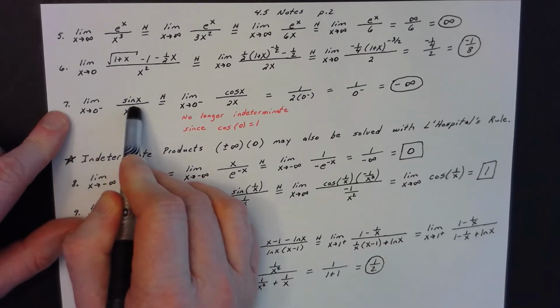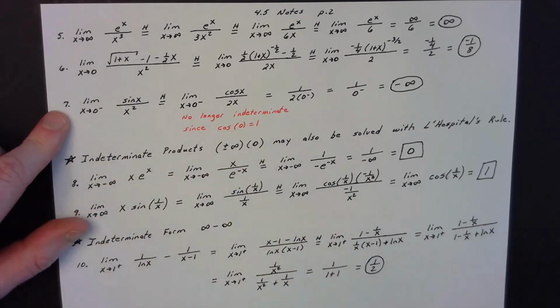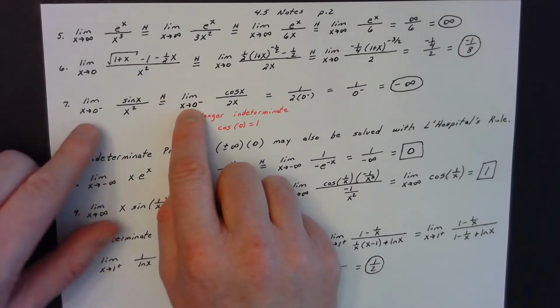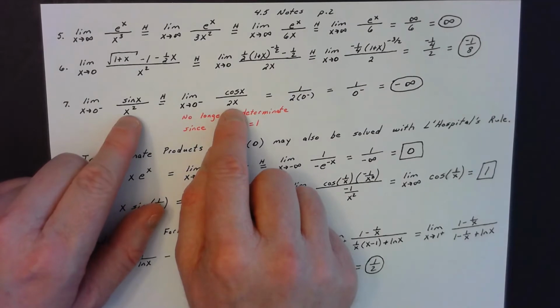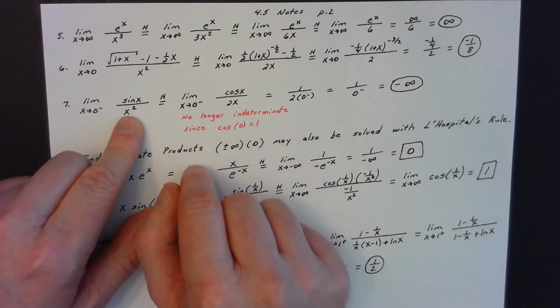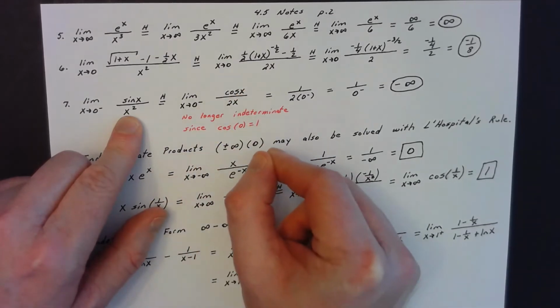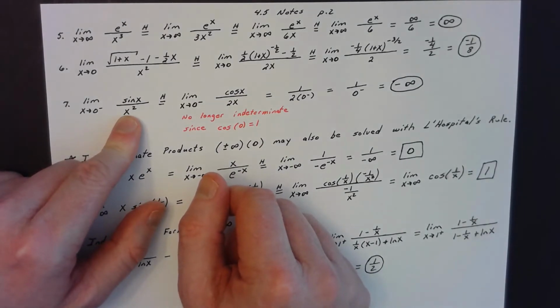0 squared is 0. In the original format, it is 0 over 0, which is one of our indeterminate forms. So I use L'Hopital, which says I'm going to take this same limit, evaluate it at the derivative of the numerator over the derivative of the denominator. But then as soon as I do that, I can say, well, I'm done with this problem. Why am I done with this problem? The very instant you no longer get a 0 in your numerator or denominator, L'Hopital can't help anymore.